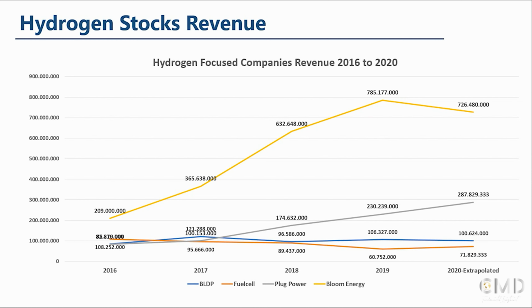As we said in the individual videos of these companies, we like Bloom Energy the most together with Plug Power. Fuelcell, we are a little bit more hesitant towards, because we do not really feel that they have the same, how can we say, they are a little bit more dependent on future R&D in order to become successful, and we are not sure whether they're going to get there yet. At the same time, their management is not even sure whether they're going to get there. Basically, they were stating that we may not ever become profitable, and that is something that is turning us off a little bit.